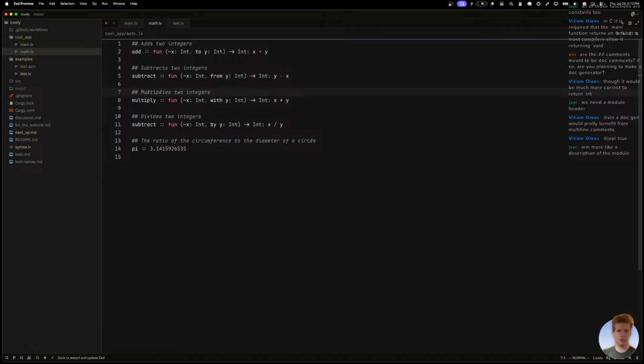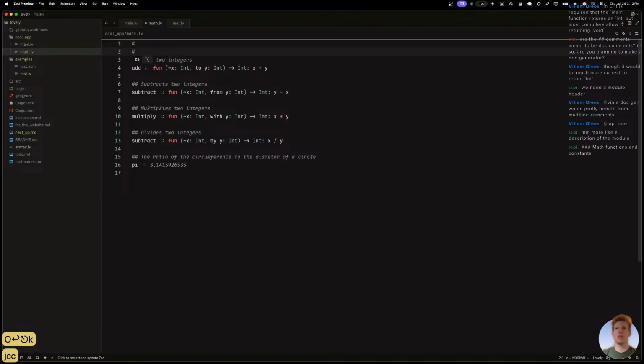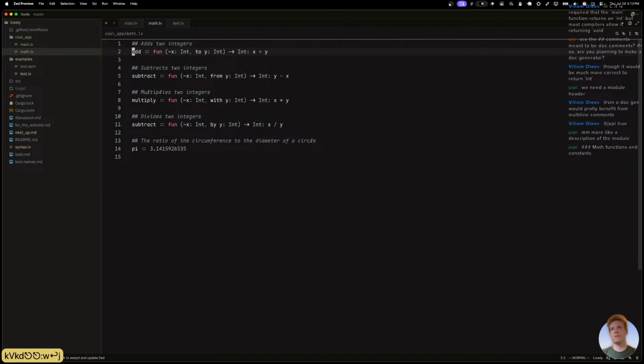All right, that should work. Oh, like up here? Math things. Yeah, okay, that'll be once we have a doc generator. This should be fine for now.